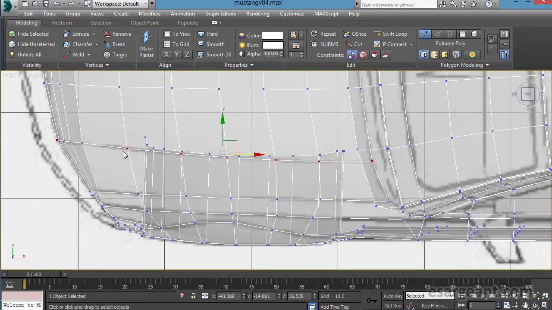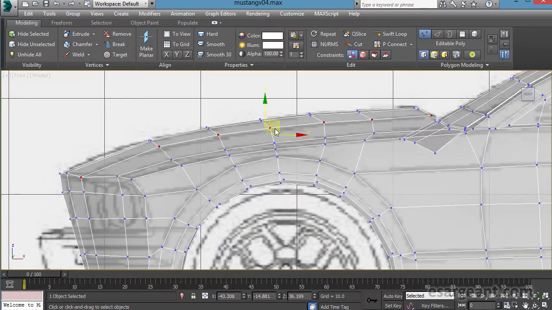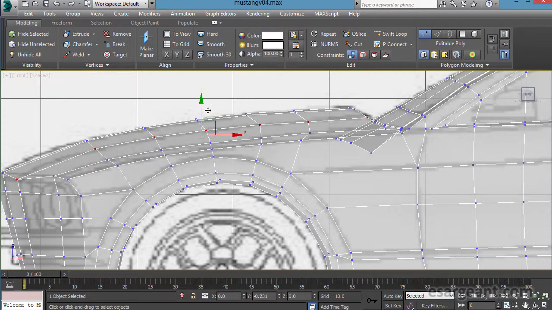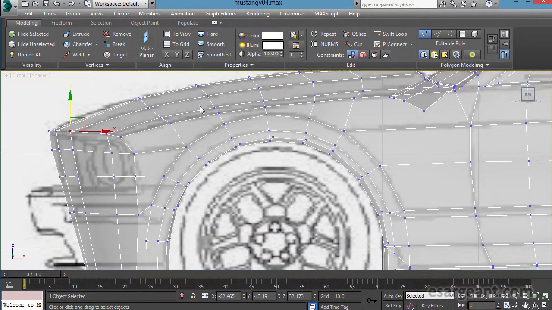So I'm trusting my top view for the accuracy of that line as far as left to right goes, but I'm going to trust the front and side views as far as the height goes. So I'll bring these down and gradually start deselecting. And this front one, that's good enough for now.